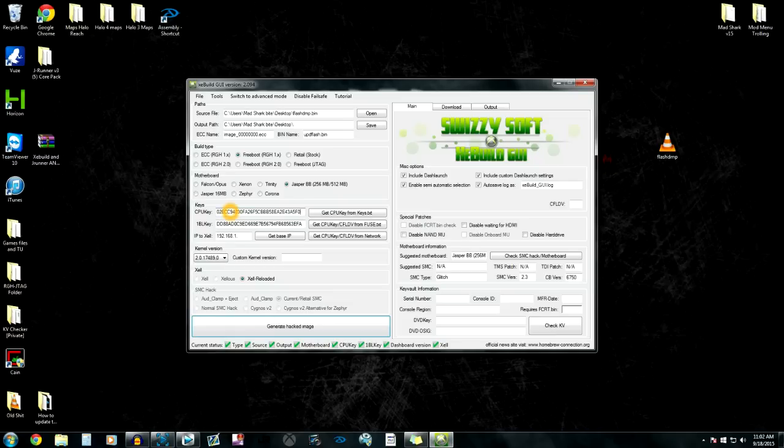How to get your CPU key is you can boot up Zelle to get your CPU key, or you could go to Dash Launch, and you press LB, and then you go to system info, and it'll be at the top left, I'm pretty sure. So just type your CPU key in there, and then you're going to select your dashboard version.